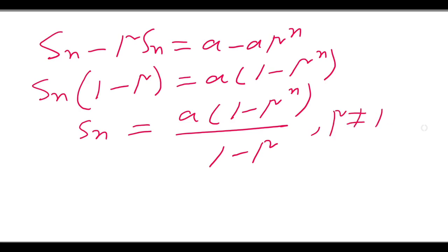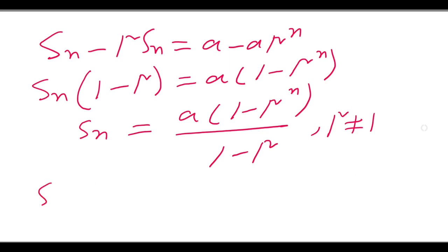Now we have proved this formula. If you want to prove the second form of this formula, we use it when R is less than 1. But if R is greater than 1, then we use the other formula. I'm going to show you now how to prove that also.